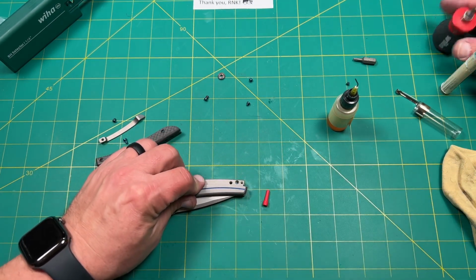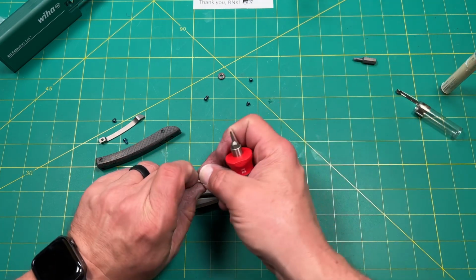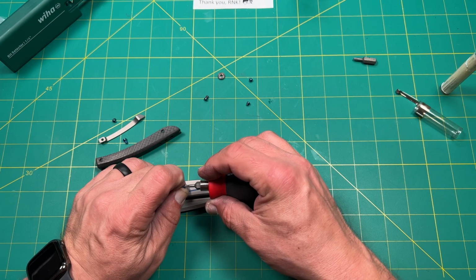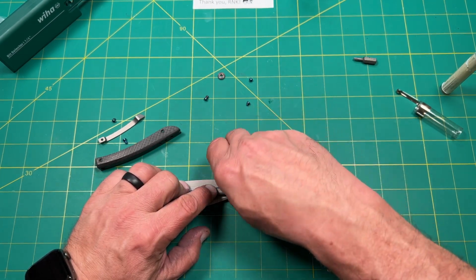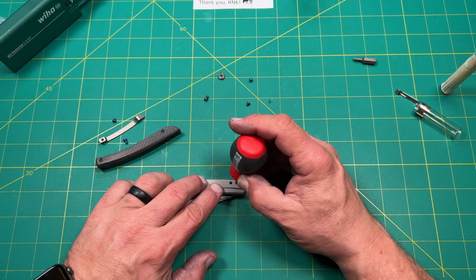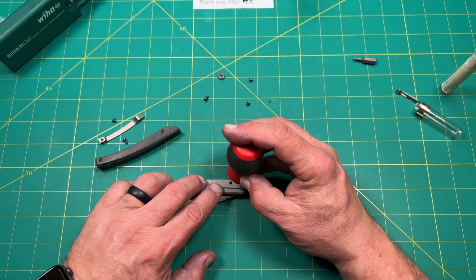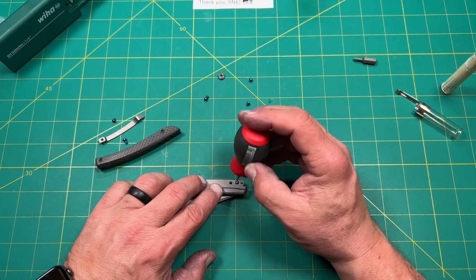Okay, which is really nice, but before I do that, I've got to put our little screw back on. So that's going to be the quarter pivot screw, this little guy right here. I'm not going to worry too much about Loctite because it's going to be kept in place by that integral backspacer. But I like these blue anodized screws a lot, so I want to take care of them. So I'm reverse threading them.